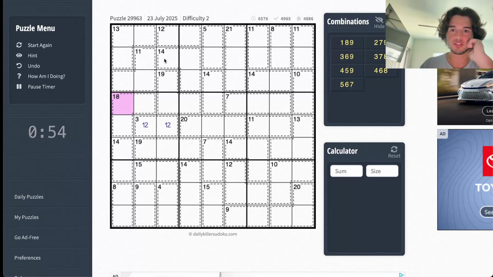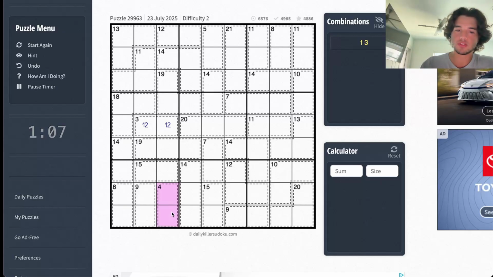I like dailykillersudoku.com just because of the layout and everything. This calculator, maybe we might use it later, but not now. We have a 1, 2 in the 3 cage. Same thing with the 4 cage. The lower digit, smaller cages are much easier to use. So we can mark a 1 and a 3. With normal Sudoku techniques here, a 1 either has to go here or here. So this couldn't be a 1, which makes that a 2 and makes that a 1 there.